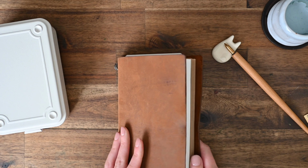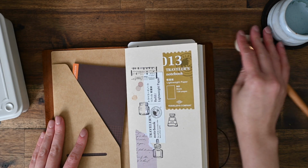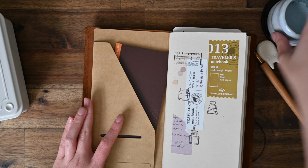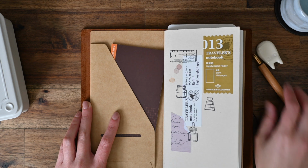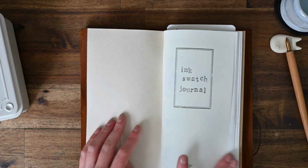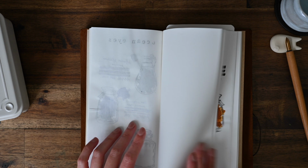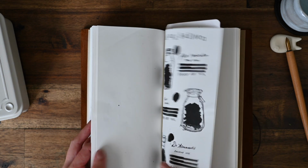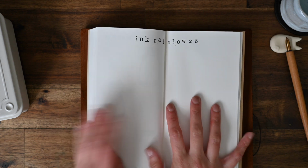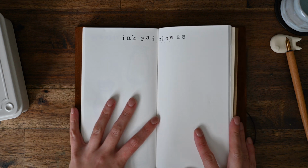All my ink swatches are housed in this traveller's notebook, which is in camel and in the regular size. I'll just rearrange my situation here to make everything a little more comfy. And I'll flip through this quickly as you may have already seen it. If not, I will pop the video of this ink swatch journal here for you. But we are skipping right ahead to the ink rainbow for 2023.